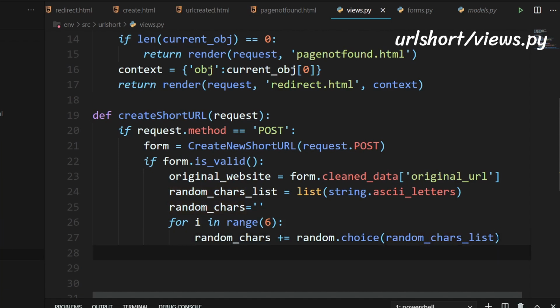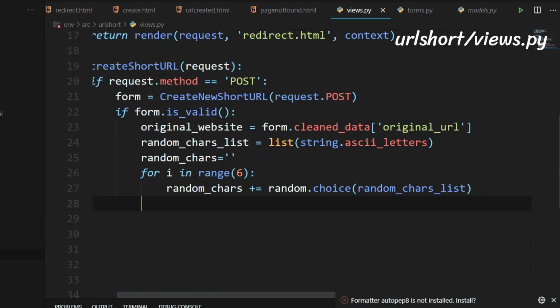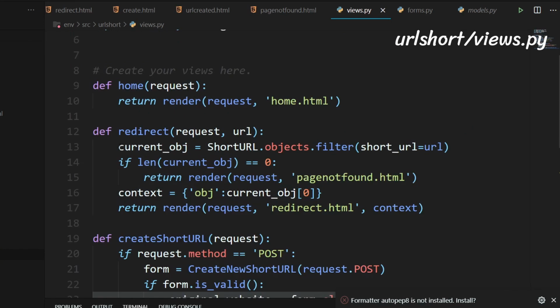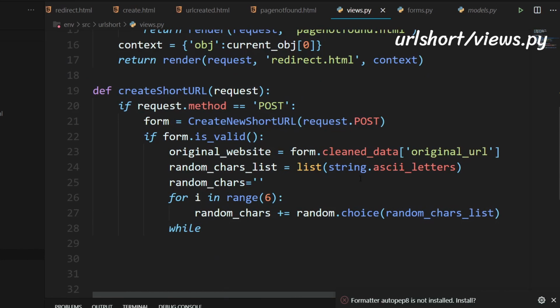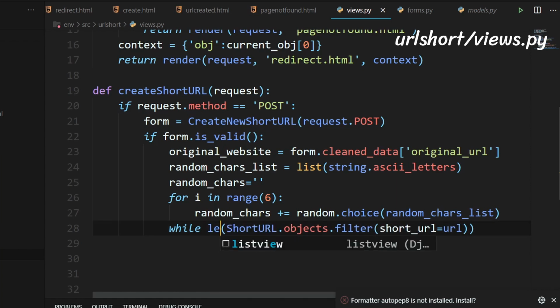So now what we'll have to do is we'll create a while loop so that we can check if that URL has been repeated before. So what we can do is we can just copy this statement right here, paste that right here, and put it inside parentheses, and put a len right out here to check the length.